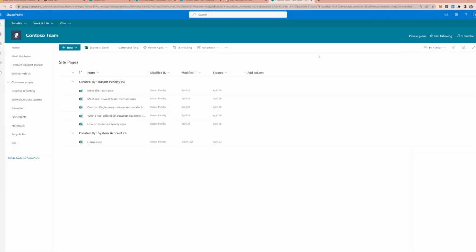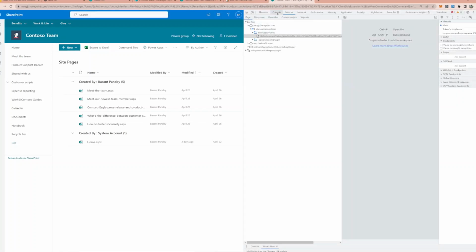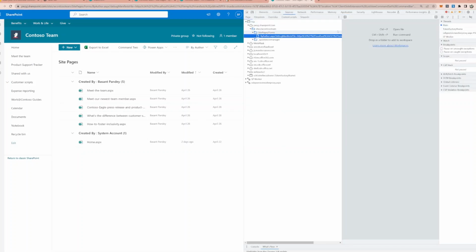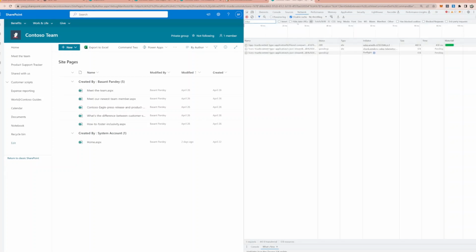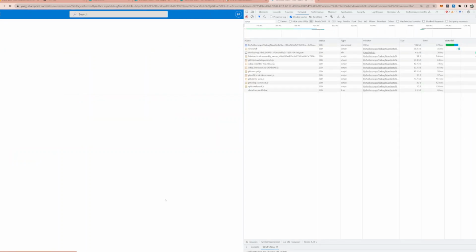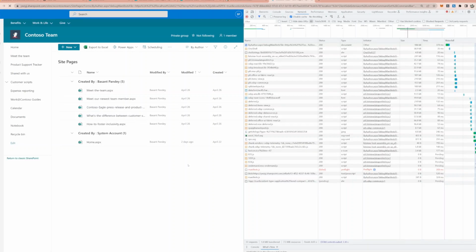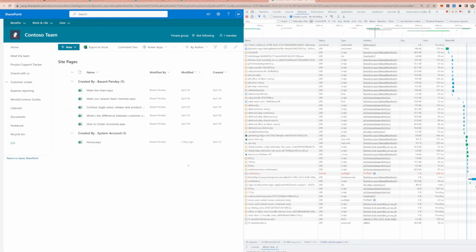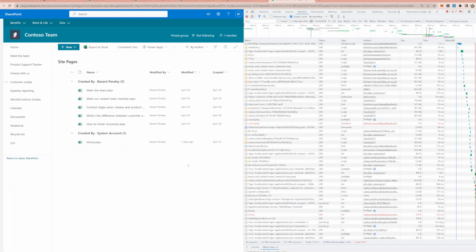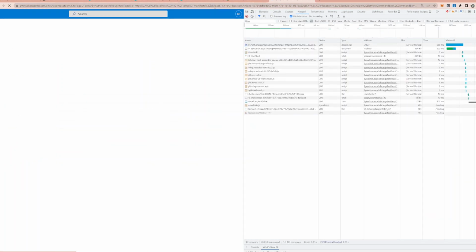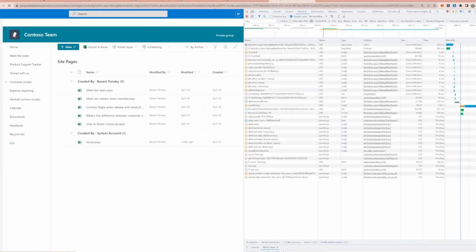Let me just go to the console. If things are not working your way, make sure you go to the network tab, select this one and press Control F5, hard refresh, and make sure you get the prompt of script.